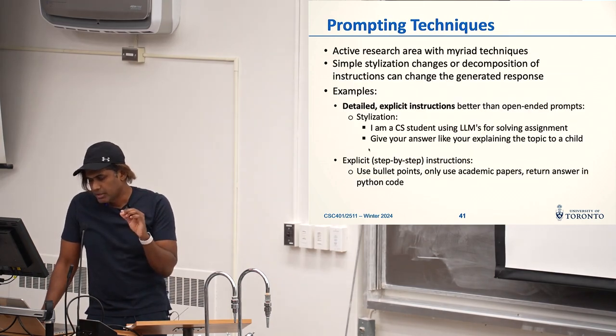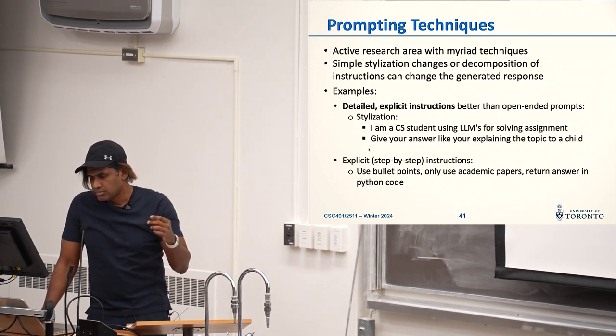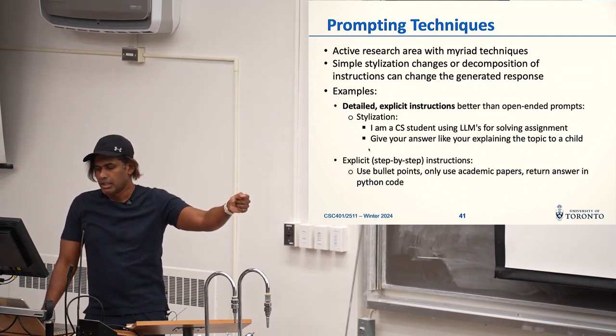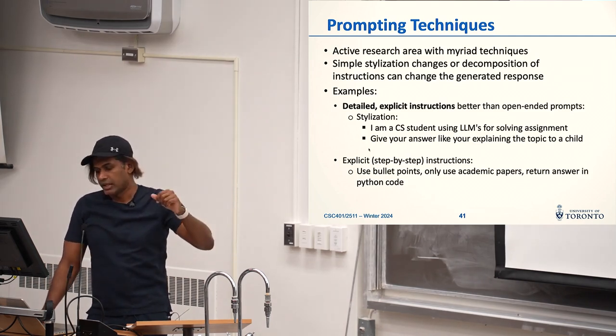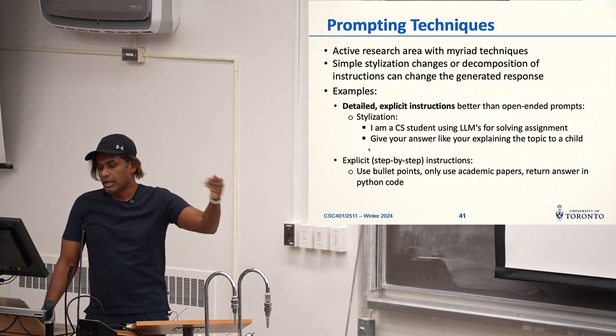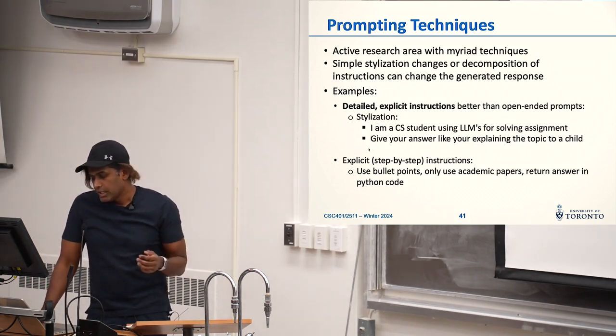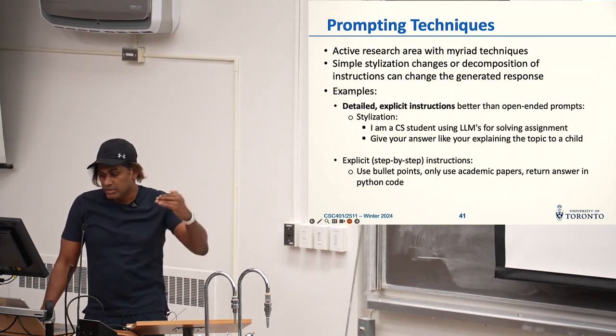Prompting techniques, as I said, are an active research area. A lot of things can affect the output. One example is stylization. So instead of saying, solve this problem, solve beam search, you can ask, I'm a CS student using an LLM for cheating, how do I write beam search? It could give you a better answer. Who knows? Another is explicit step-by-step instruction.